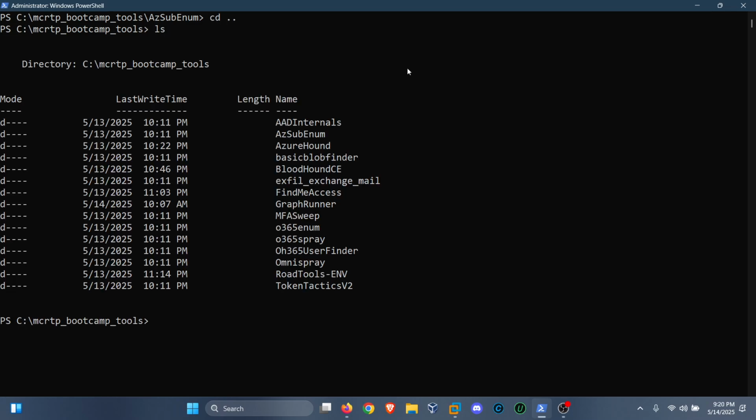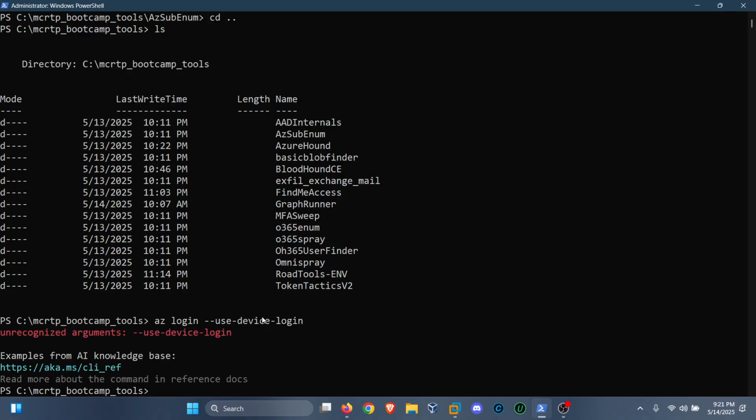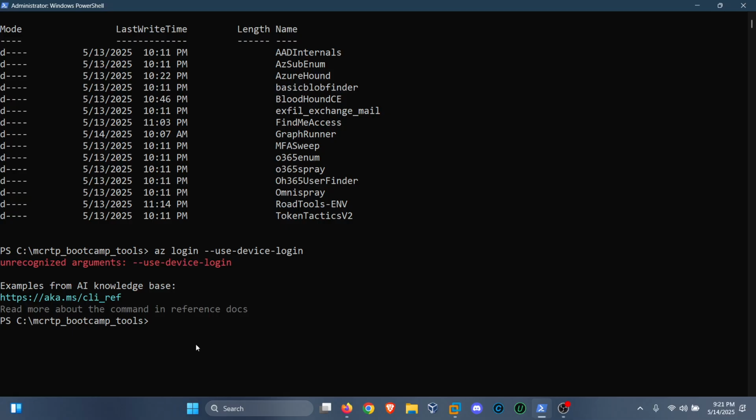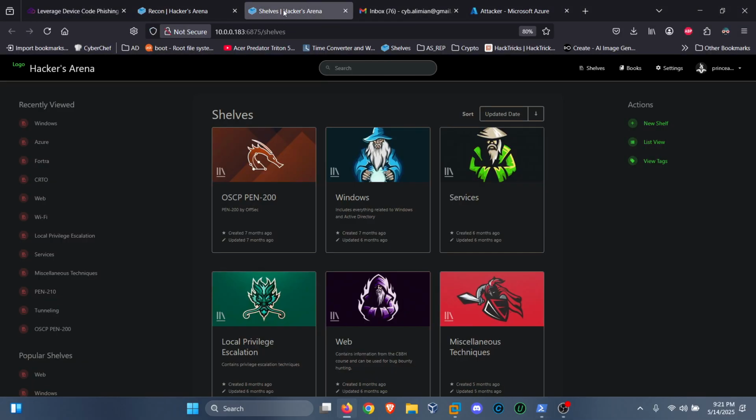Let me just go here. And let's do az login, and over here we have device, is it double device, use device login, I believe it's this. What is it here?